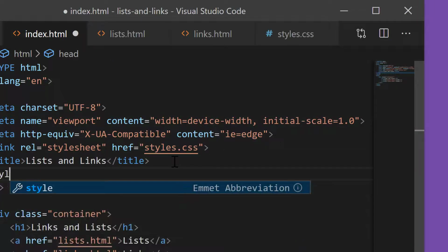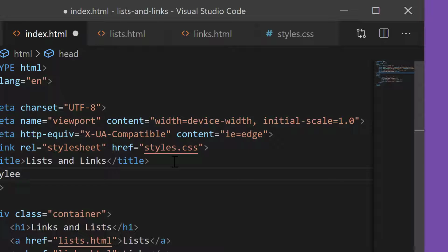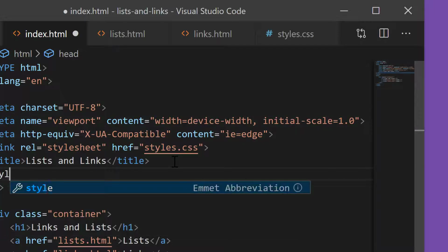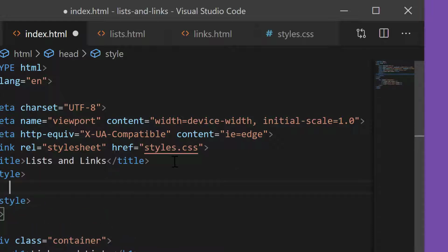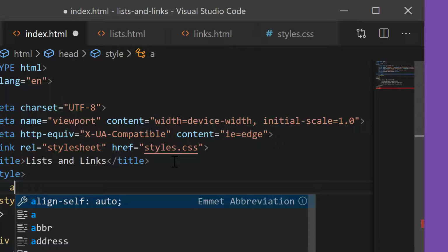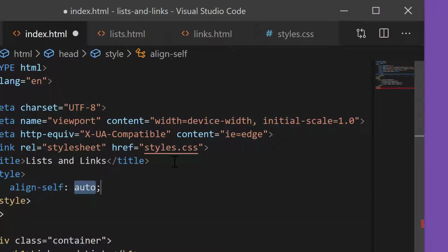So I'm going to add a style here, and this is going to override the external style sheet. And so I'm going to only do the A tag, and I'm only going to do text align. Oops, I need to do that with curly brackets.